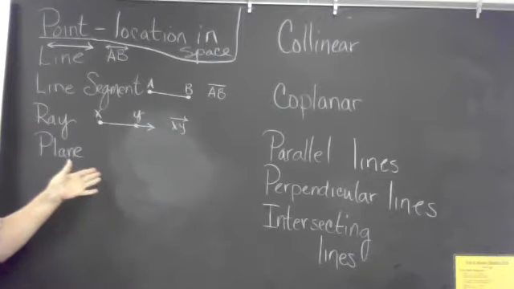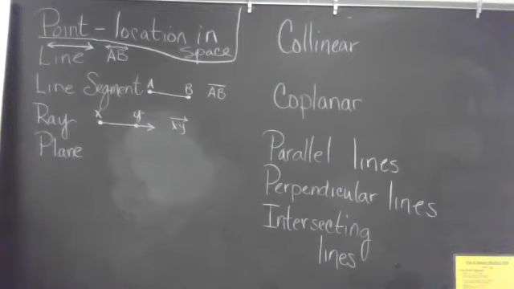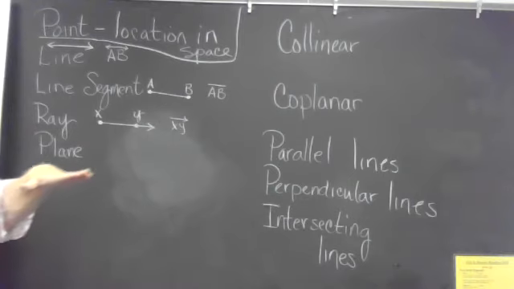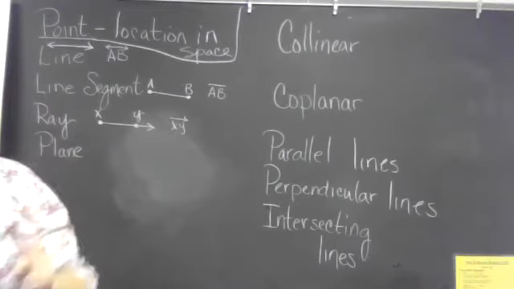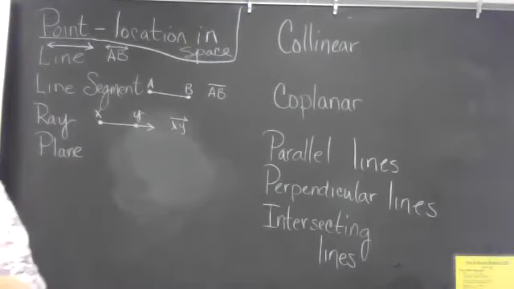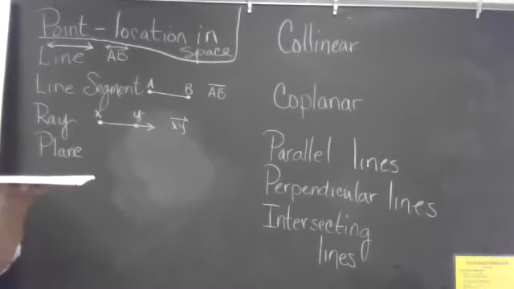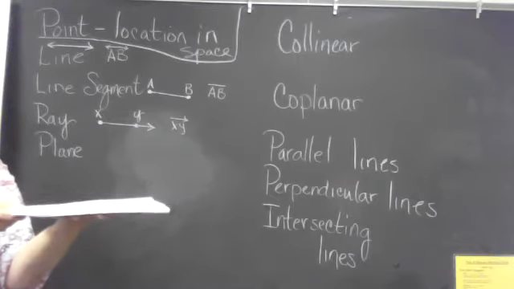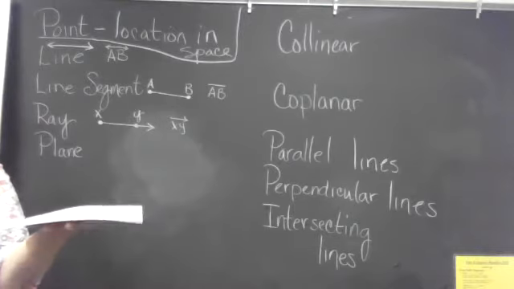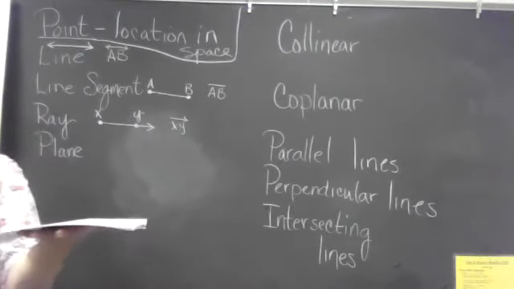Now, a plane isn't so hard to explain, but when we start to intersect planes, you've got to use some imagination. The plane is a set of points. Again, everything in the universe is a set of points, okay? But a plane is a set of points, and the best I can describe it, it's like a sheet of paper. There is a level of points in space. That is a plane.